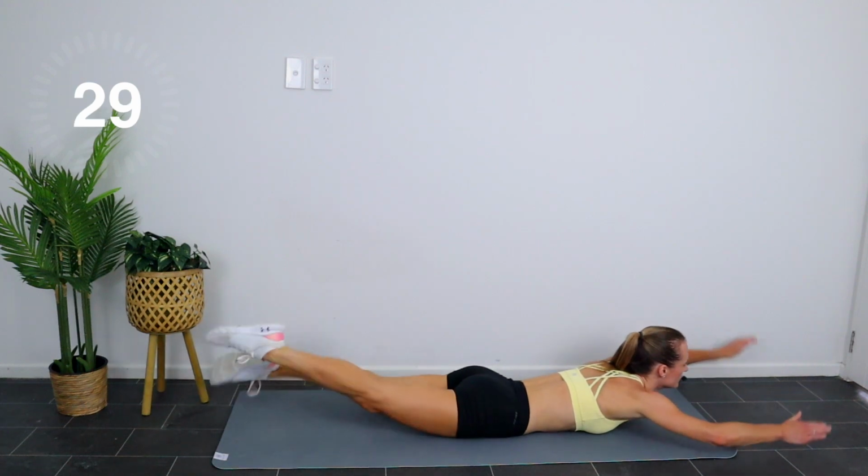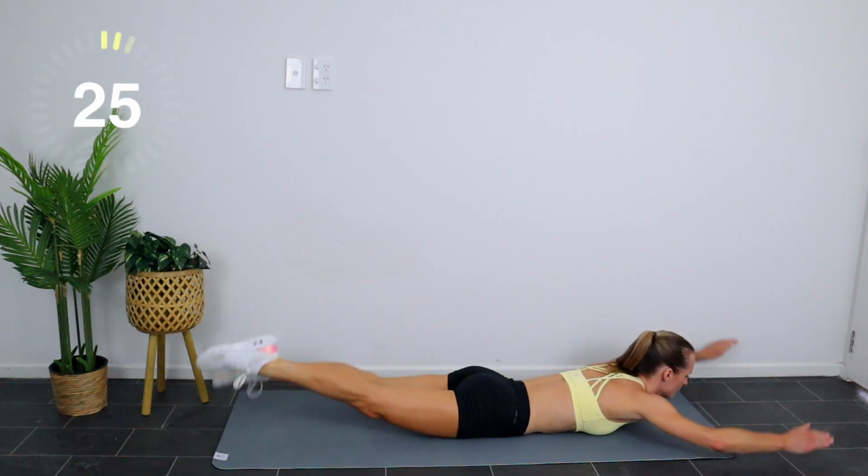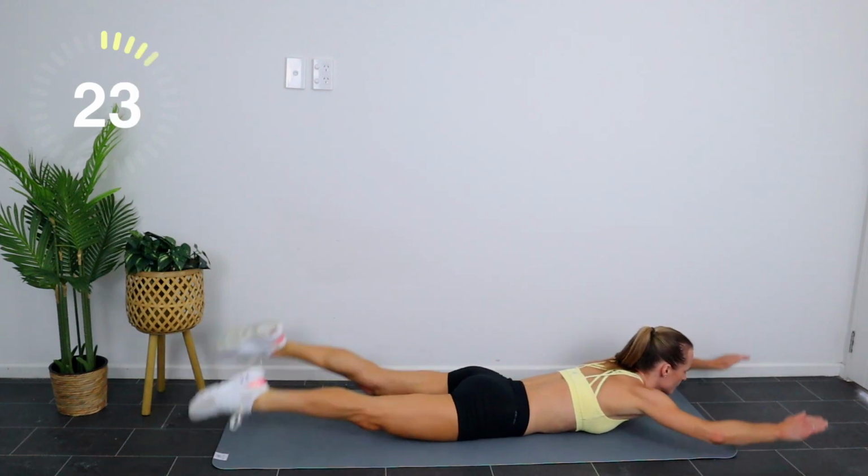Alright, now with these superwoman flutters, raise your feet and your chest and hands off the ground, squeeze your glutes, and just flutter your hands and feet.